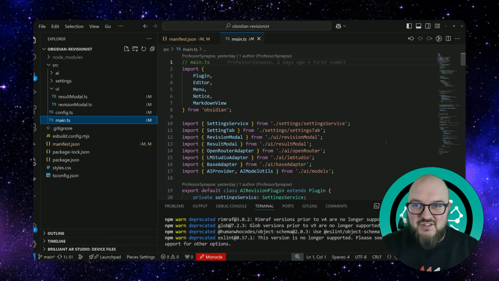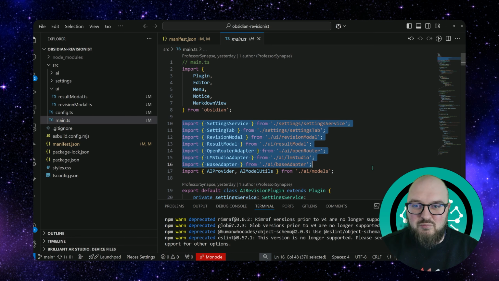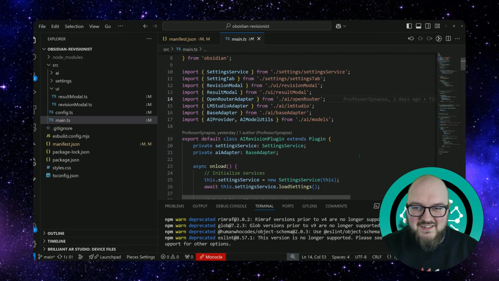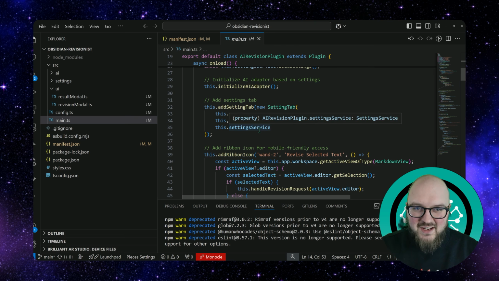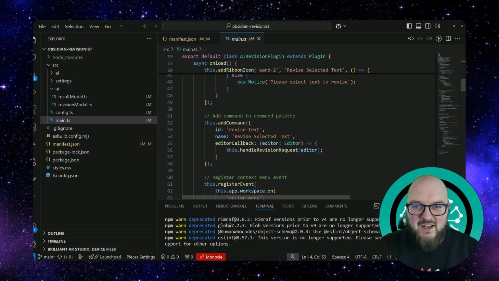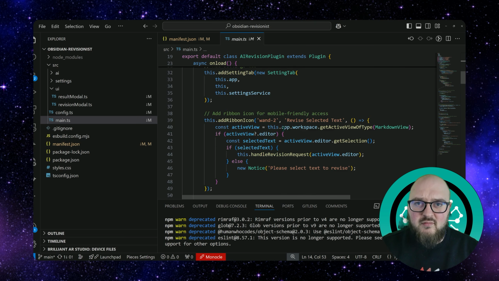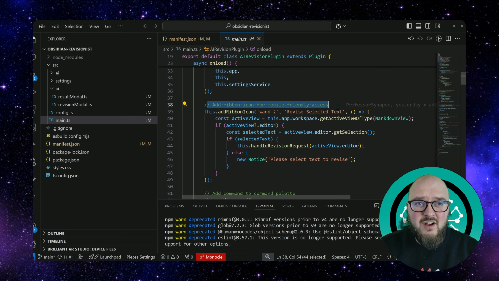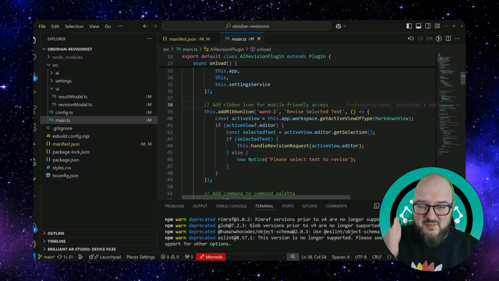And then last but not least is our main.ts. This is the orchestrator. So you can see it's pulled in pretty much every other file in here, and it's going to be telling it how you initialize, how you start things up, and how this thing is going to work. It also typically includes your ribbon icon, which again is on the side of Obsidian, which will show you the toolbar more or less, where you can click on things quickly.